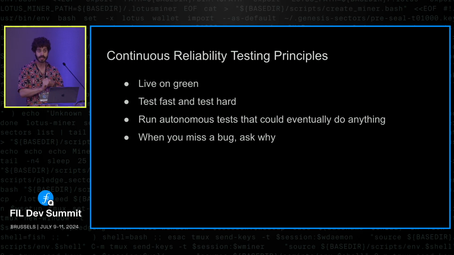So this does not mean that you actually need to solve every bug immediately, especially if you're trying to migrate from an approach where you were not living on green before and you have lots of latent bugs to one where you are. Then you've got a lot of work to do, and that's okay. You need some way to suppress those issues so that they don't show up in the results. And best practice for that, make sure you have some way to know that the issue is still happening. If it suddenly stops happening, that's important information. But you need to either fix the issue or find a way to suppress it.